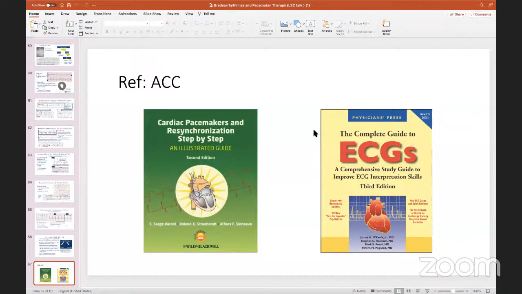Dr. Ayman. Assalamu alaikum Mahmoud. Assalamu alaikum Mohamed. Excellent lecture, very comprehensive. I have a couple of questions regarding magnet use. When you have a patient with a pacemaker going for surgery, you know you have two choices, either you interrogate the device or put a magnet. What's your recommendation in that situation? Do we have to do that or no?